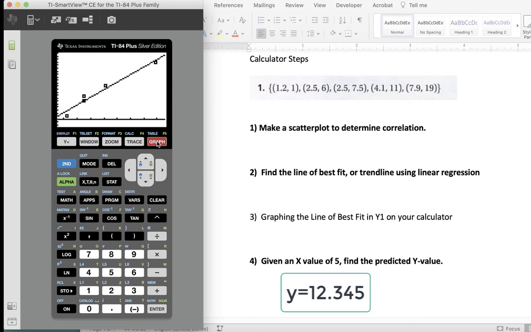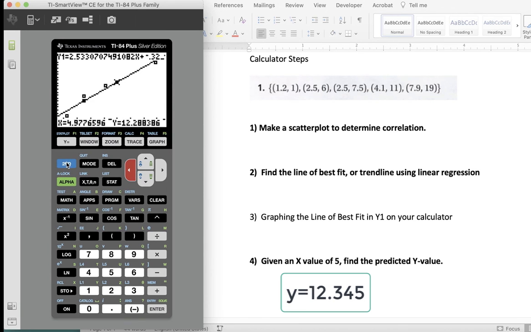If you're on your graph, you can hit trace and go up to the line. See, now I'm moving along the line, and see if I can find 5. So you see my x is 4.55. If I move side to side, it's going to take me closer to 5. Well, it looks like I can't quite get to 5. So it's about 12.28. But that's not exactly 5. So you can estimate it. That might be close enough if you're on a test to get the value.